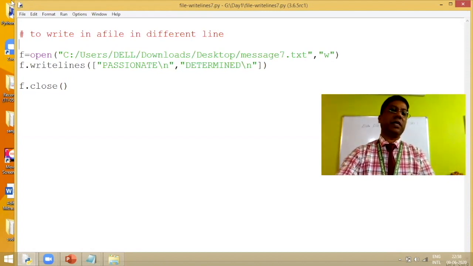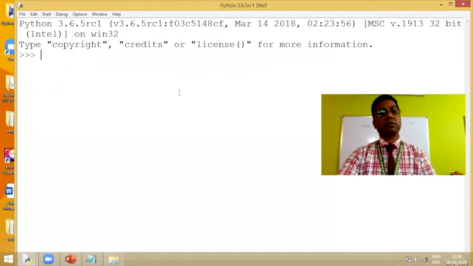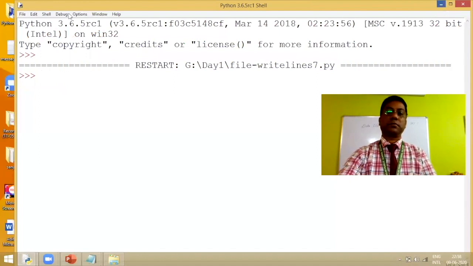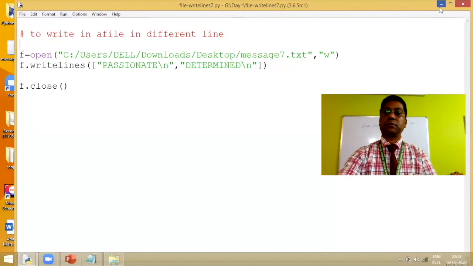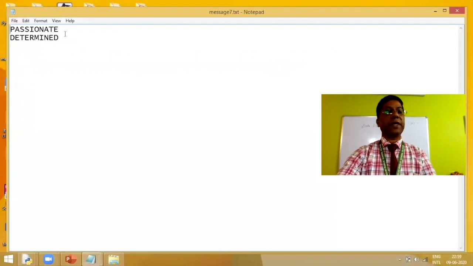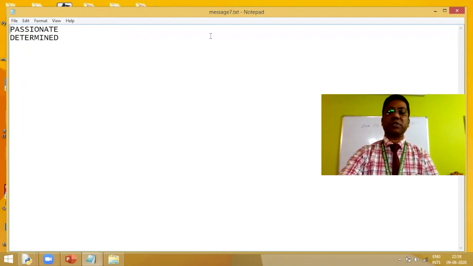Let's execute and see the result. Now you see passionate and determined are written in different lines because every element in the list was terminated with slash n. That's the reason it is written in a different line here.